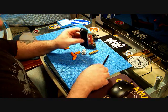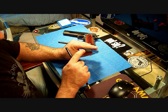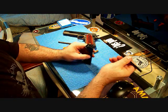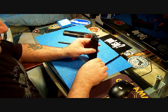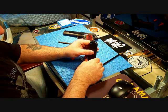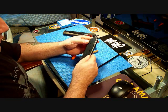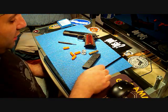But one of the key things is finding a good tool to push the spring down when this is out of here. This works good until this is out. You got to find something that fits in there perfect, that compresses that spring and pushes the spring down equally. Okay, so I'm going to be on a search for something like that. Now, if I come up with something, I'll let you know what I'm using. If you come up with something, let me know what you're using.